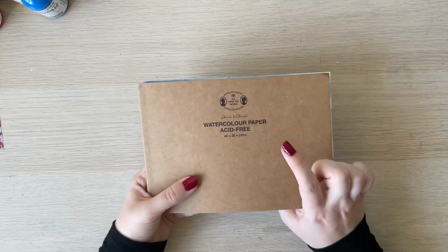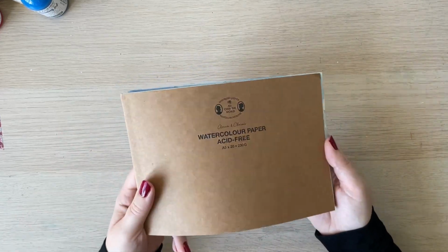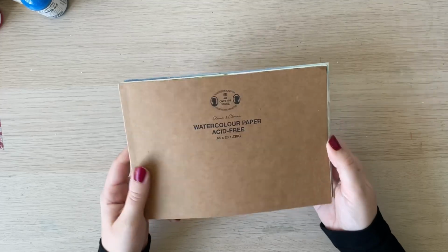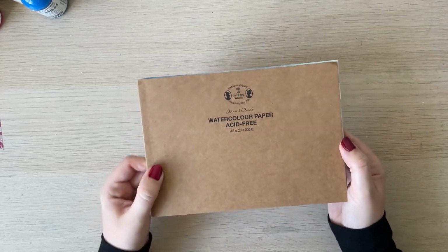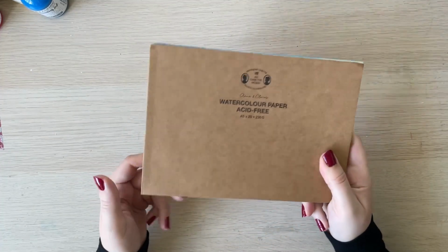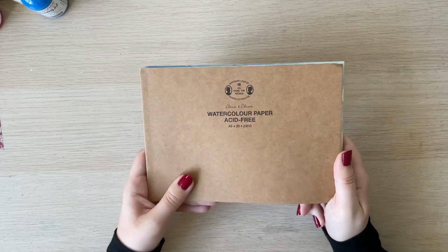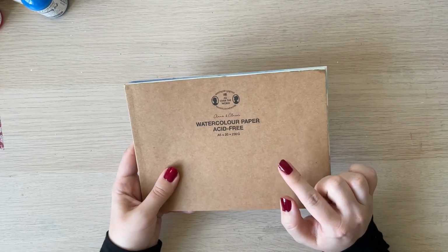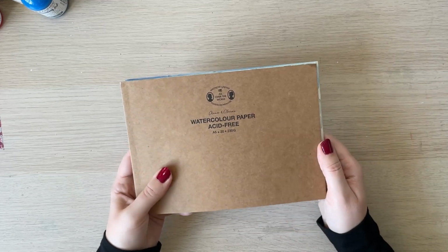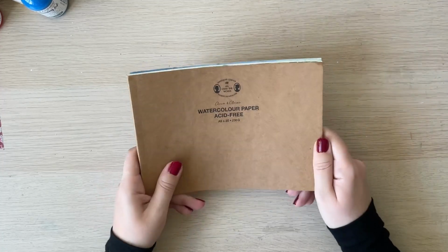But the quality is surprisingly great, and they do have bigger sizes. So if you have this shop and you really want to have something to paint on which you do not want to care about, if you understand what I mean, I think this is a very decent job. I think Sösnekreiner did a really good job. And to be honest, some of their art supplies, like one of their newer brushes for watercolors that I tried, I believe they really grow in quality, and I really like it.